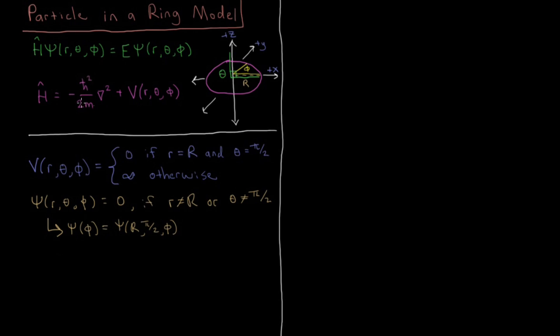Now let's look at reducing the kinetic energy down to one dimension. So in three dimensions we've got this Laplacian operator here. And our Laplacian, if we're doing this in spherical polar coordinates, is more involved than it is in Cartesian coordinates. So let's just write that down, we have 1 over R squared, partial derivative with respect to R, times R squared, partial derivative with respect to R, plus 1 over R squared sine theta. And then we have partial derivative with respect to theta, times the quantity sine theta, partial derivative with respect to theta. Then continuing on to the next line, plus our final term is 1 over R squared sine theta, second partial derivative with respect to phi.